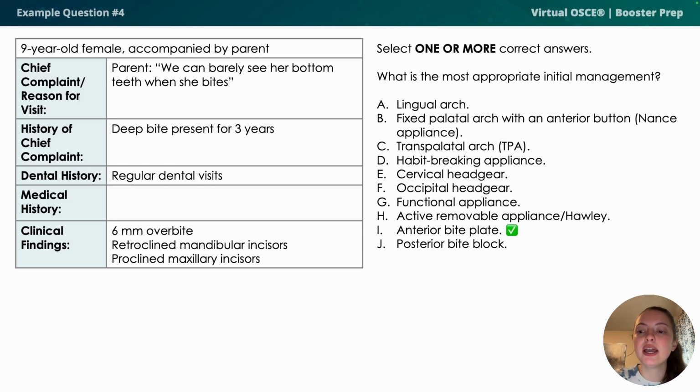Remember, this is that acrylic that is placed between the anterior teeth and allows for the posterior teeth to passively erupt, lessening a patient's deep bite. And here are the point values for that question as well. And that's everything for this lecture. I know it was a lot of treatment options to go over. Just try to keep the clear indications in your head so you can quickly select some and quickly eliminate others.